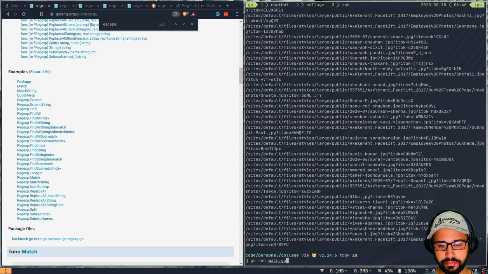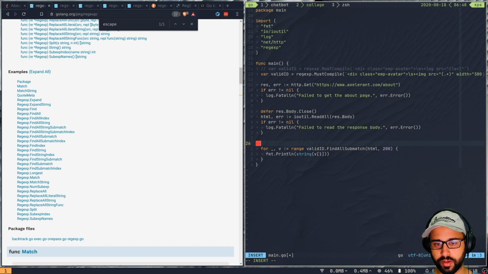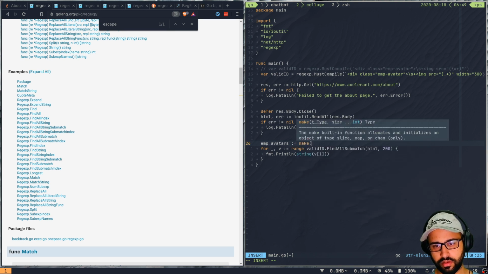Now the other thing would be to have an array or a slice where we can store these values. So let's call it employee avatars, and this is a make.